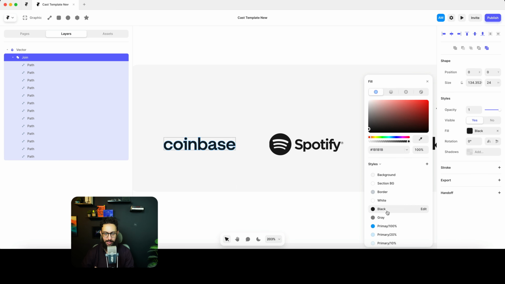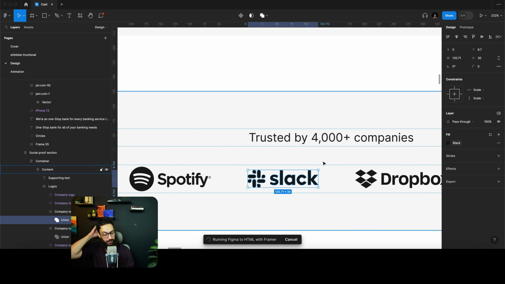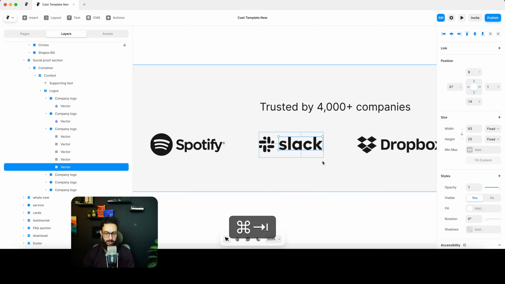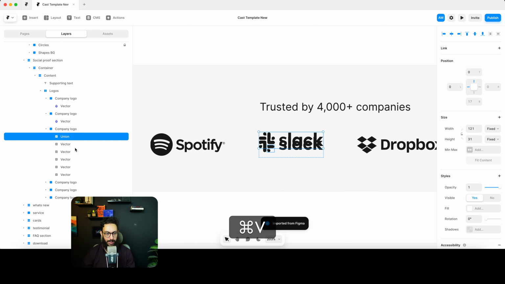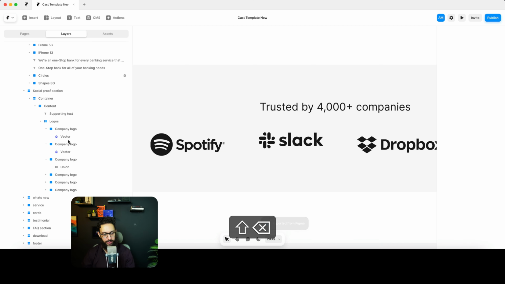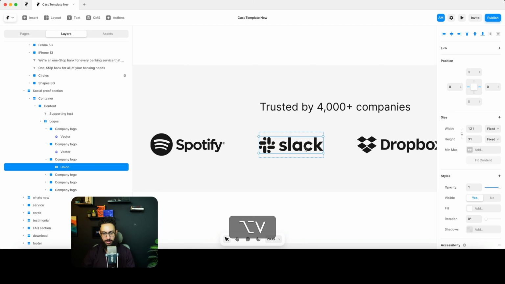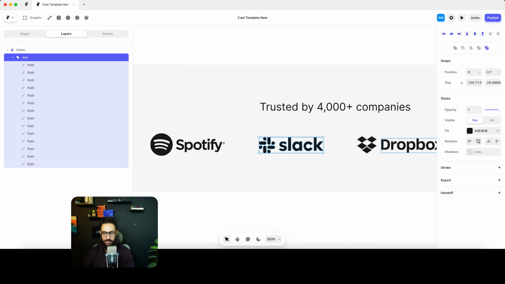As you can see, a bunch of things are linked in Slack. So I'm going to go to my, and actually I've done this. I've basically linked all of these things. I've made a union selection here. So I'm going to run the plugin again, and I have a shortcut to run the plugin, which is why I'm just doing that by pressing that shortcut. I'm going to paste it here. I'm going to delete all of these different vectors. I'm going to center it, and then I can basically just double click it and go to black.